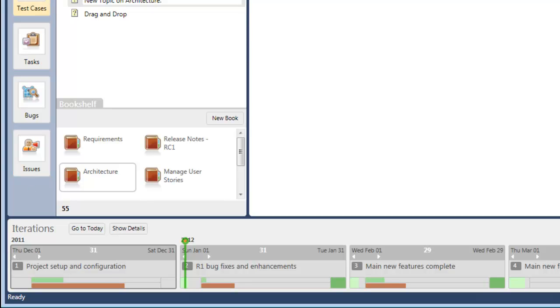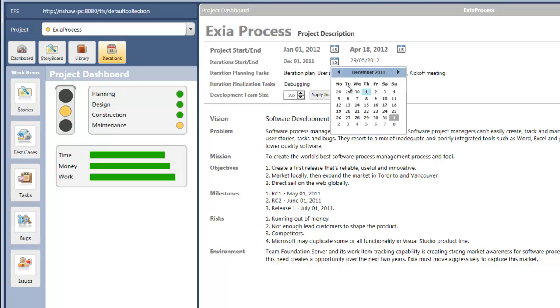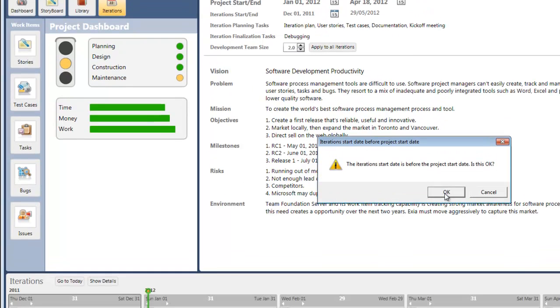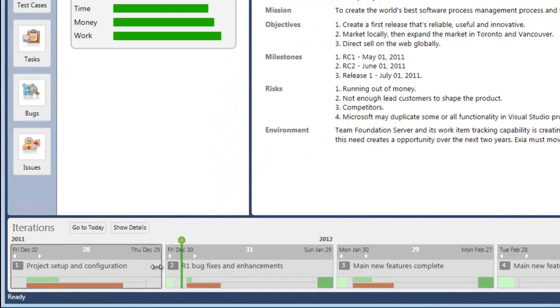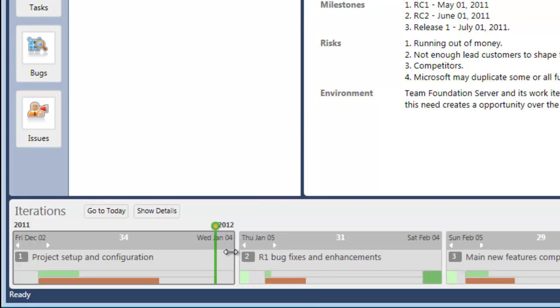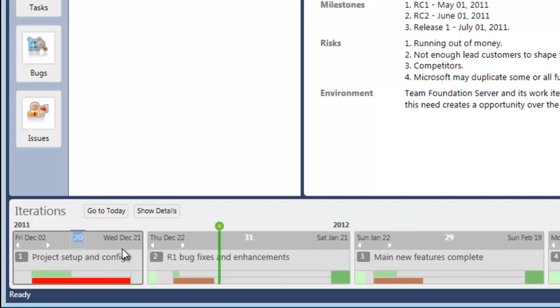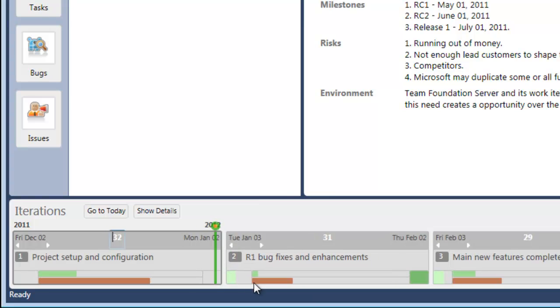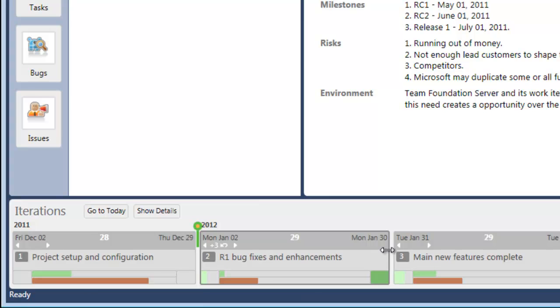The start date for the first iteration comes from the project dashboard, so we can see the iteration start date is December 1st. If we were to change this here, you would see that it would change down here. After that, every iteration is set just by dragging the length of the iteration, or we can put our cursor here and type the number of days in the iteration, or we can just hit the plus minus button to stretch the iterations. So you can really easily plan the iteration. So just a very flexible tool.